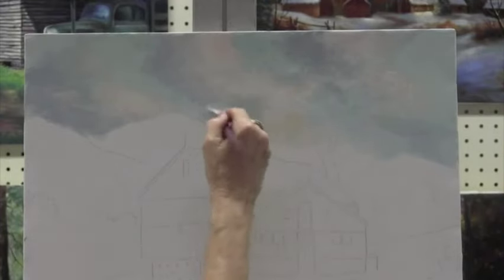And so I'm going to come up here. This is a lot of burnt sienna on the barn. It's a red roof, rusty red roof. It's got a little bit of blue pulled in with the sienna, and then over in here is a little bit more white with maybe a touch of orange in it. So we're going to have some variations of color. And we're going to use just a little bit of medium.